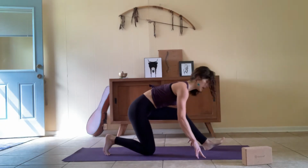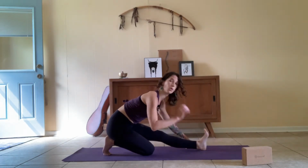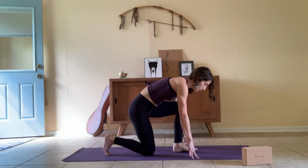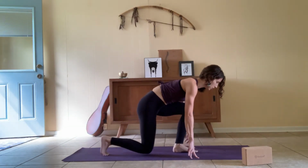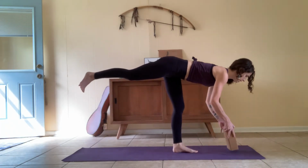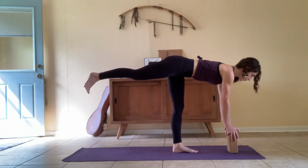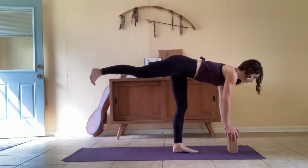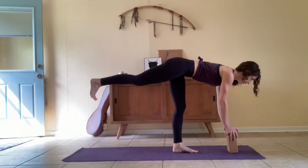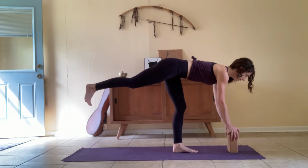Good. Standing L or warrior three. So you've got your prop if you need it. Plant the left foot, tuck the back toes if they're not. Lift the right leg up. Option, hands on that prop so you get this long spine still. Have all the right toes face the earth. There can be a little bend in the left knee.